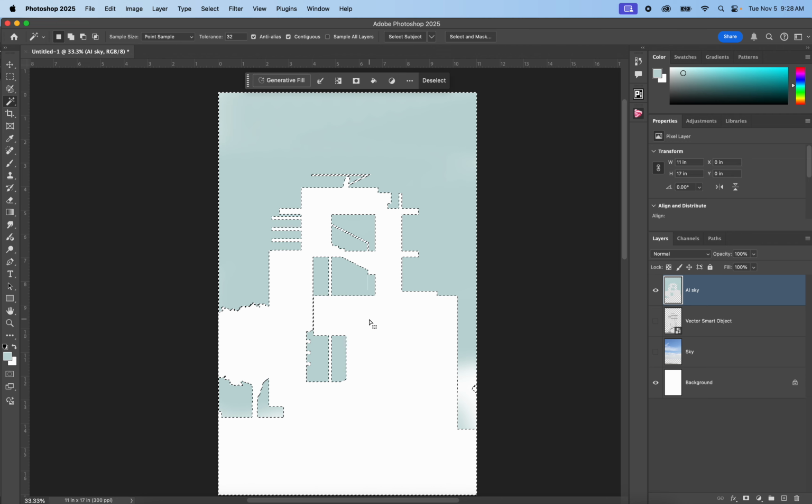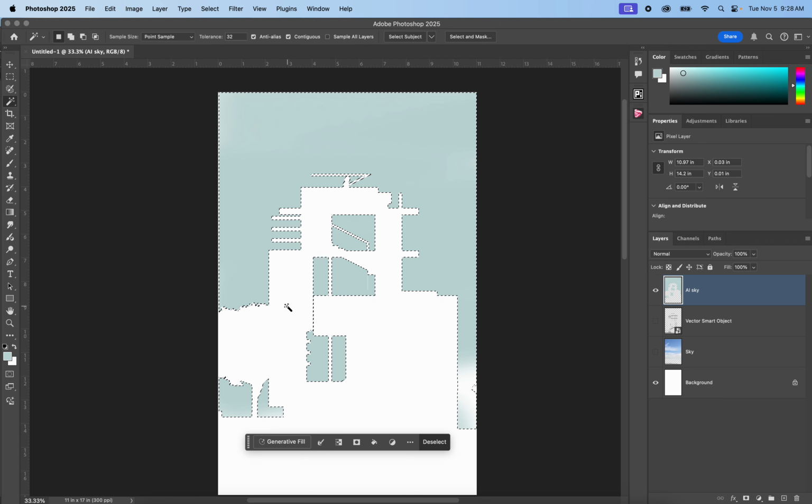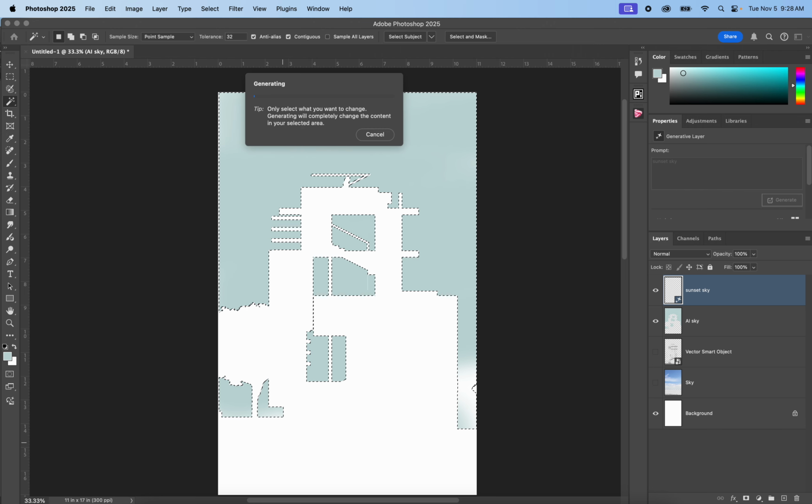I can select the white space, and I've actually selected the white space, so in my case I can invert my selection, and it'll select the opposite. So let's go ahead and try that again with a sunset sky. I'm going to go ahead and type in material. That does seem to usually work a little bit better, but let's try something simpler first. After all, it went kind of crazy.